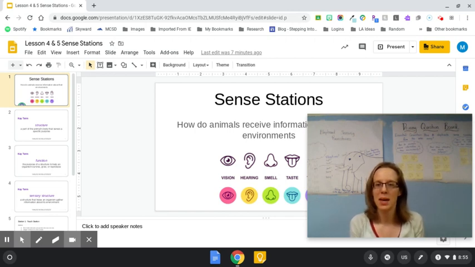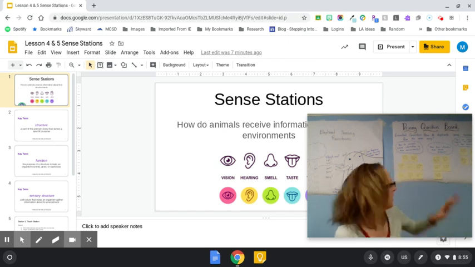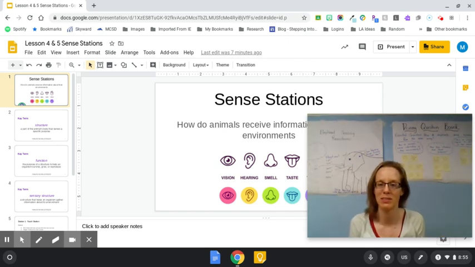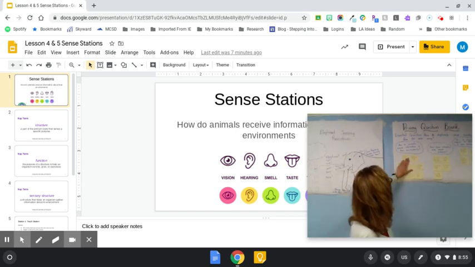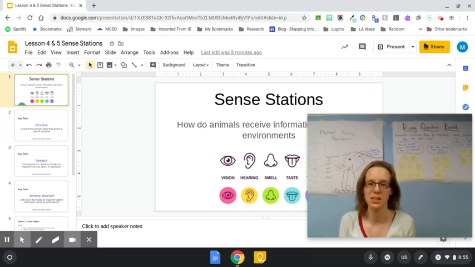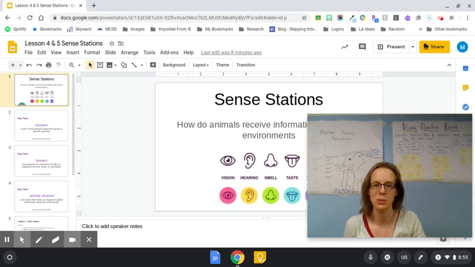So we have our diagram going over here. I have my driving question board going over here. And one thing that scientists do is to do some experiments to figure out how things work or how things function in the world. So we are going to start in our first column here of how do animals receive information in their environment and do a couple of experiments around how animals are sensing information.